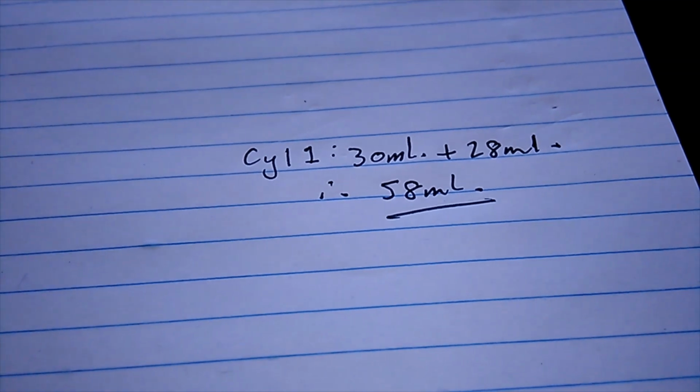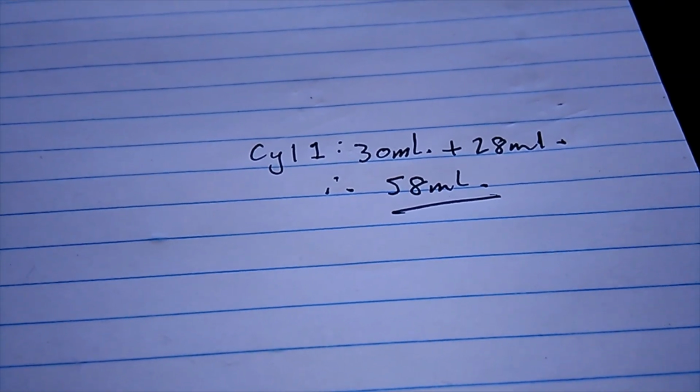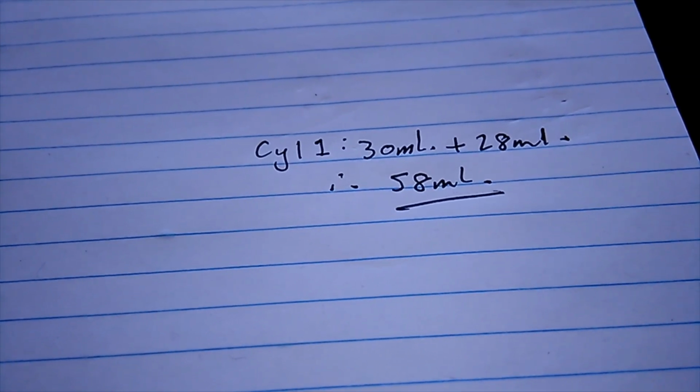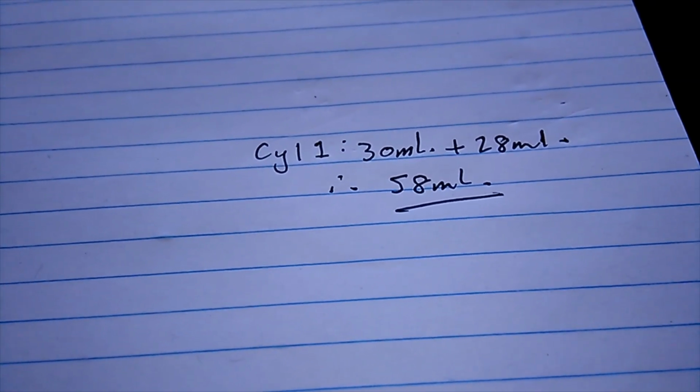Rinse and repeat for all your other cylinders. Just make sure you have the same cc across all cylinders to balance. This will all feed into your compression ratio calculations as part of blueprinting your engine.